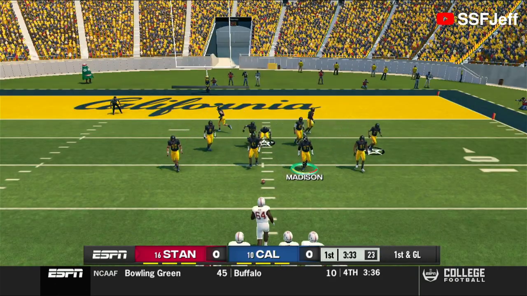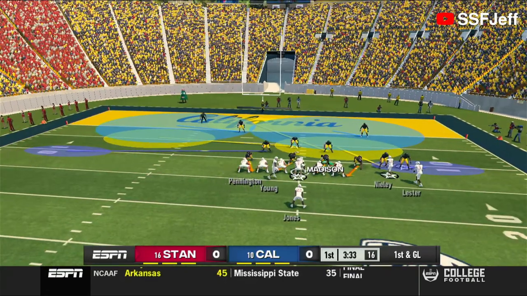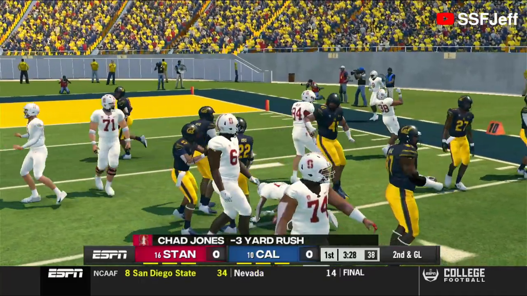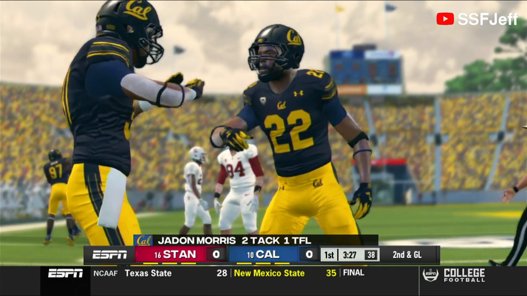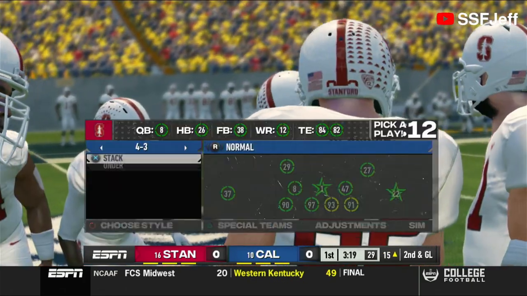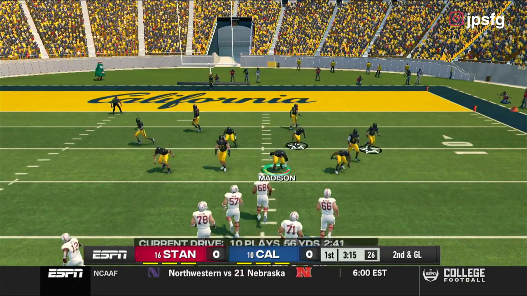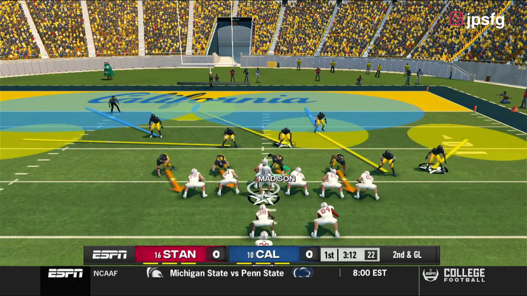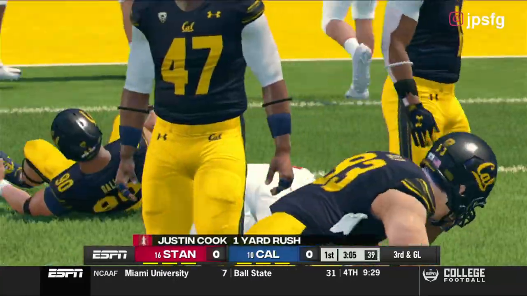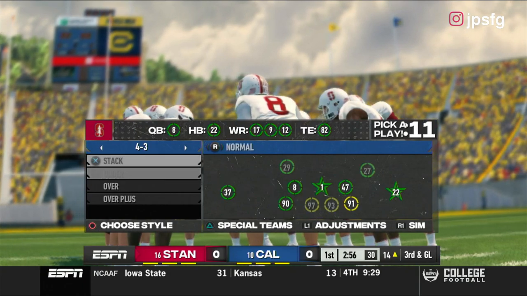First and goal now from the Golden Bears 12. Cross play. Let's get the tackle with Morris. More lost yards. They had the false start penalty and the tackle for a loss. That brings him backwards a total of 8 yards. So second and goal from the 15. Justin Cook, the carrier this time. Just one for Cook. Third and goal for Stanford.